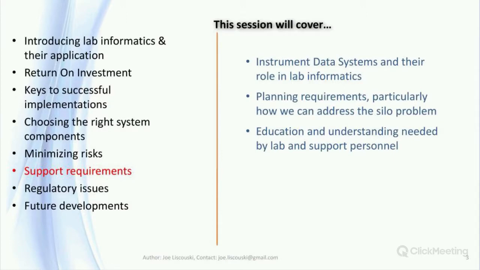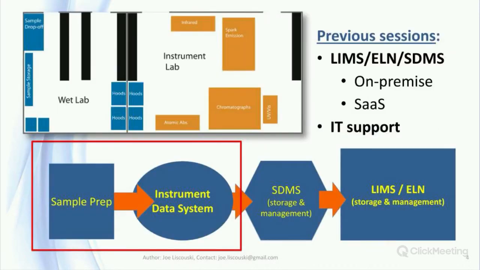In this session, we're moving into the scientific aspects of laboratory work, with a review of instrument data systems, their role, and how they impact planning for an effective laboratory computing architecture. In particular, we'll be looking at the silo problem, where laboratory data and information can become scattered among systems, and some methods for relieving the situation. As we have in the previous sessions, we will spend some time looking at the educational requirements for these systems that have widespread use.